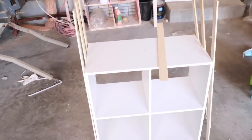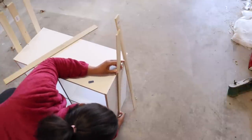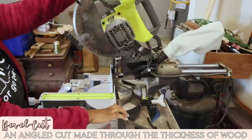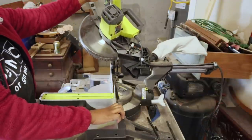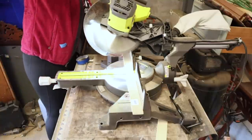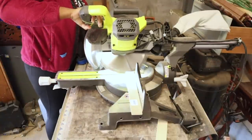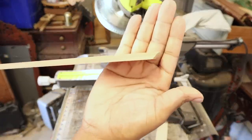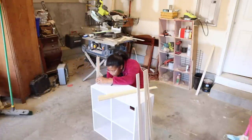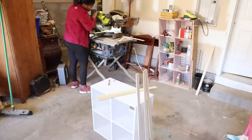I placed the boards on the sides and marked a little above because I knew I'd be making beveled cuts next. To do these bevel cuts, I take my miter saw and set it to a 45-degree angle — and I tilt the top of the saw, not the base, because tilting the base gives you a miter cut instead of a bevel cut. After the first cut I got into a groove — mark the piece, take it to the miter saw, cut it.